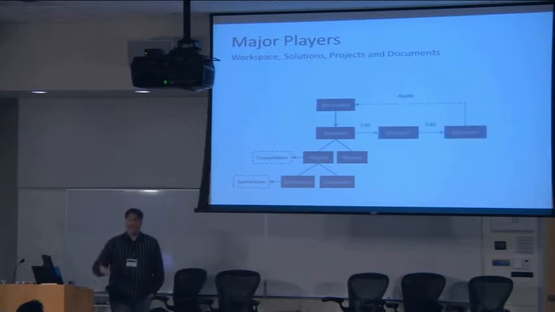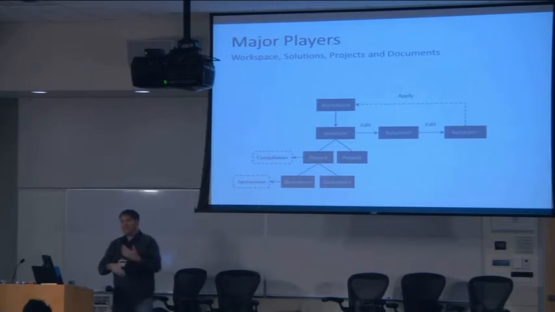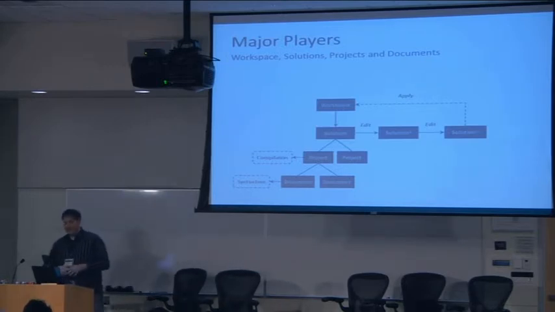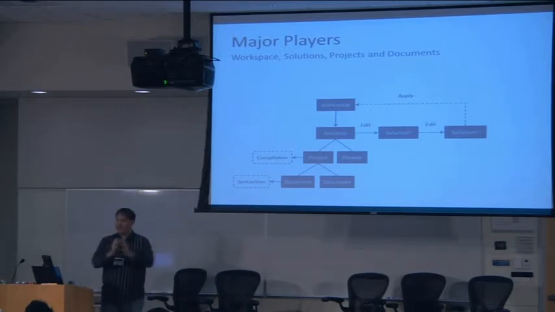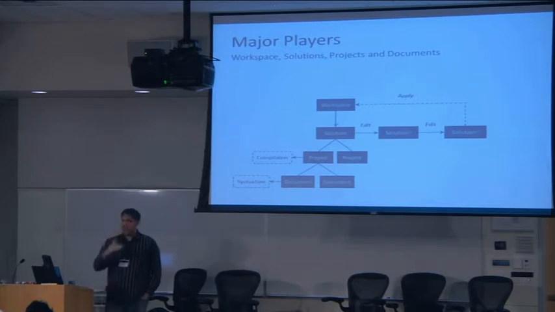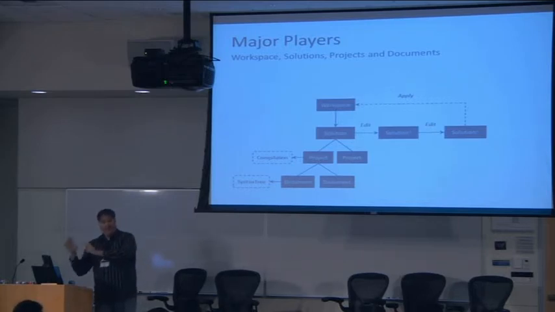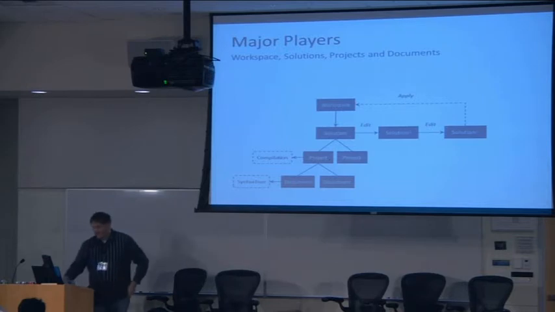Let me make some edits to it. I can fork that solution, go off and do everything I want to do, come back to the workspace and say, you know what, I'm done, let's apply. By performing these transformations and then applying them to the workspace, you can have several features doing transformations, forking the same solution, building their own forks, and then come back and say, the user picked this one, so we'll apply that to the workspace. When I showed that smart tag with the various refactorings that were available, each of those was doing a computation in the background, forking a solution and coming back and saying, here's the result. This is what this refactoring would look like. And then we're able to show preview and all that.